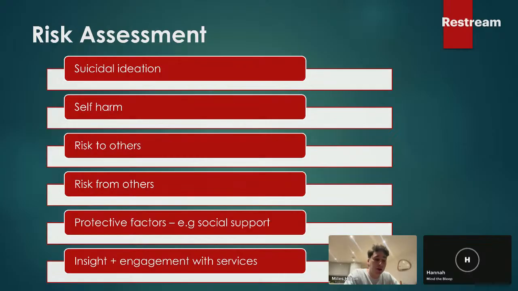It's always good to get a timeline of events as well, and work out what the baseline of the patient is, how they function usually when they are well. It's always good as well to ask about protective factors, so whether they have any friends or family that they have around them, if they've got a good social support network. They might have a pet at home that they have to care for, that would also count as a protective factor.